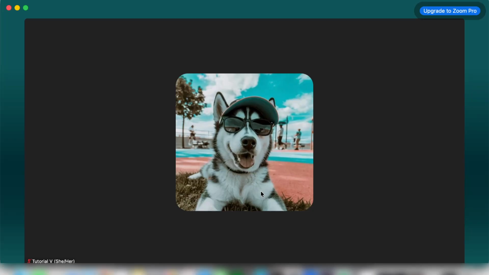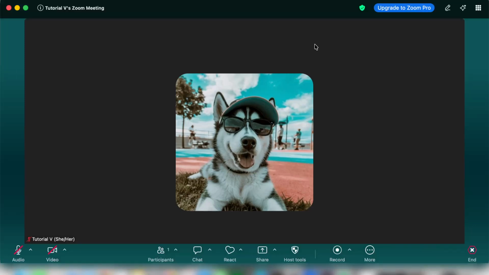Look for the video icon, which is typically located near the bottom left corner of the Zoom home screen. Next to this video icon, you should see a small arrow pointing upwards. Click on this arrow. This will open a drop-down menu with several options related to your video settings and preferences. Within this menu, look for the option labeled Video and Effect Settings. Click on it and a new window will appear, allowing you to customize various video settings.